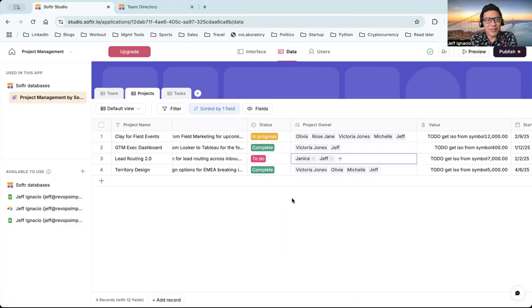So if you're thinking about building an internal app or maybe even an external app, but don't want to build a site from scratch, and you're familiar with object associations, then I think leveraging the databases feature from Softr could be a pretty good option. So stay tuned, I'll be building out a platform for my students, and you get to see some use cases for an external use case as opposed to this one, which is an internal use case.